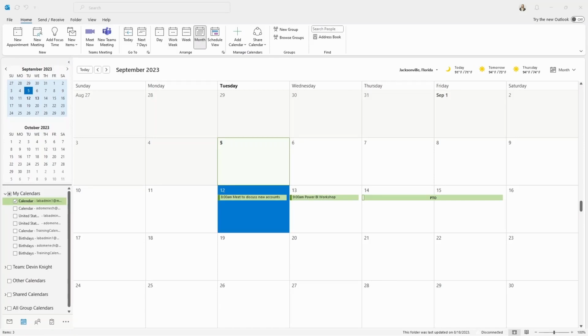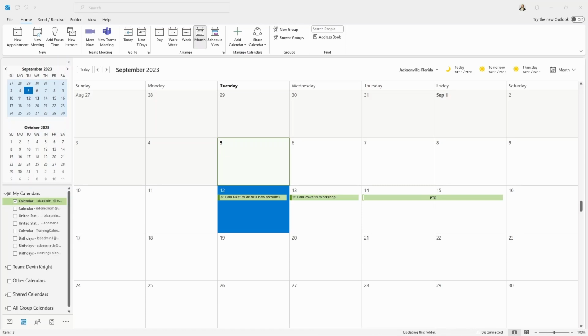All right, so one of the first things that I would like to talk to you about is setting your availability. Now, you want to make sure that you have your availability set up so that others are really only able to try and schedule events, meetings, and appointments with you when you are in the office, when you are available, when you are working. So that is the first thing we're going to take a look at here.